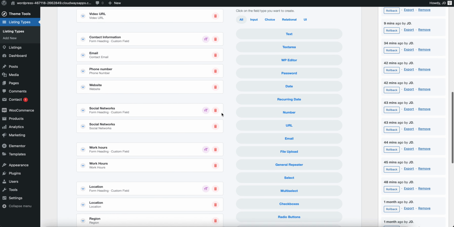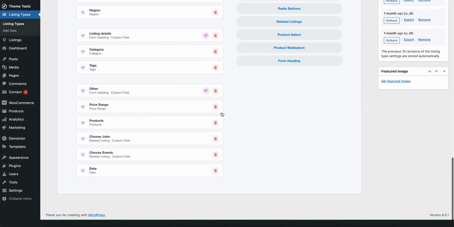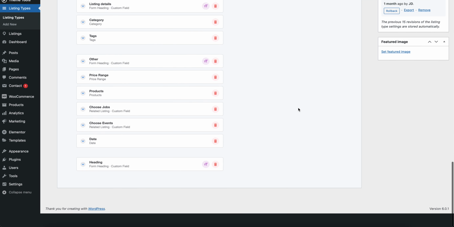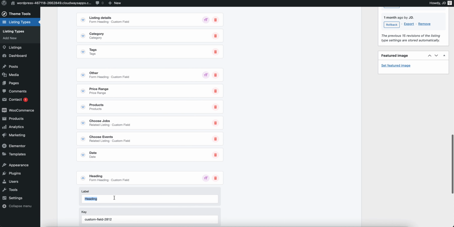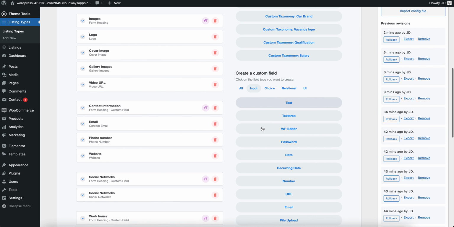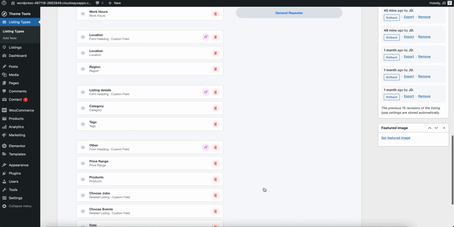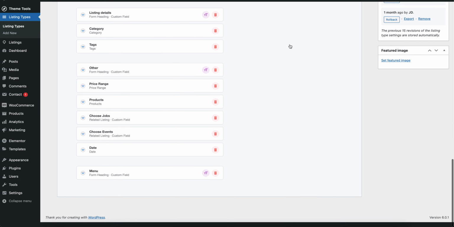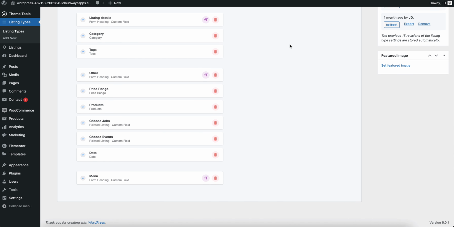First off, we need to go into the inputs because we need to add a menu input. I'm going to start with a UI and a form heading, and we're going to call this menu, just to make it obvious to the listing owners what it is and what it's for. Now we go back to input, and we want the general repeater. That's what we're using for the input. For this demo I'm going to do a restaurant menu.